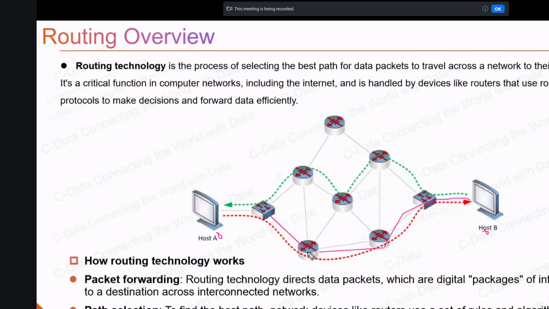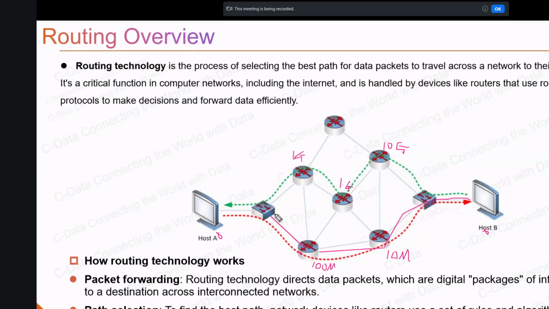For example, this router's interface is just 100 megabits, and this one even less, just 10 megabits. But all the other routers provide 1 giga, maybe 10 giga, maybe 100 giga.